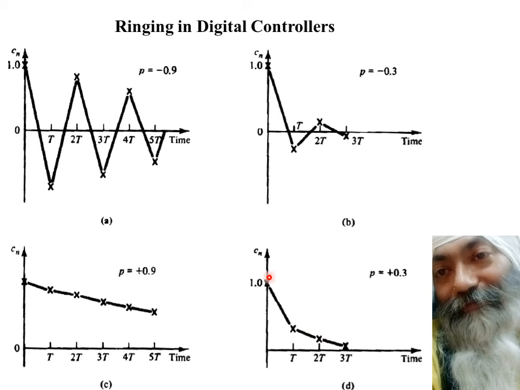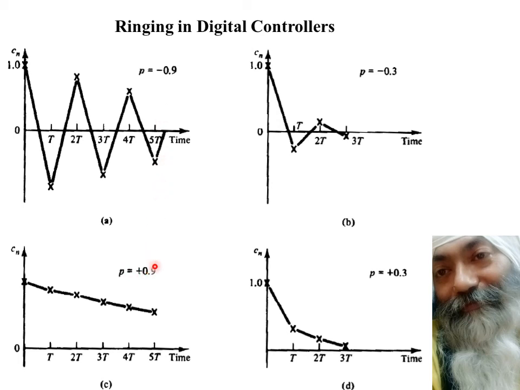So what do we come to the conclusion? We come to the conclusion that this is the best possible pole. It means that for the output of any controller to be followed by the final control element, this pole should be, number one, positive. It should not be negative, otherwise you will have a situation like this.